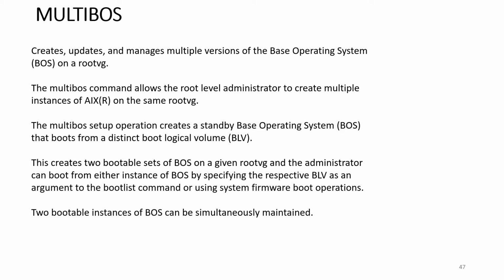I mentioned MULTIBOS earlier, and MULTIBOS is the ability to have multiple versions of the operating system on a rootvg. The reason that people do that is because they're using internal disks and they may have gotten, for instance, 600 gig disks, and rootvg is only taking up 100 gig, so let's have a couple of them on the same system. The problem with doing that for me is I just get confused about which instance is which, so I prefer to do it using separate disks. But again, it's one of those things that's personal choice.